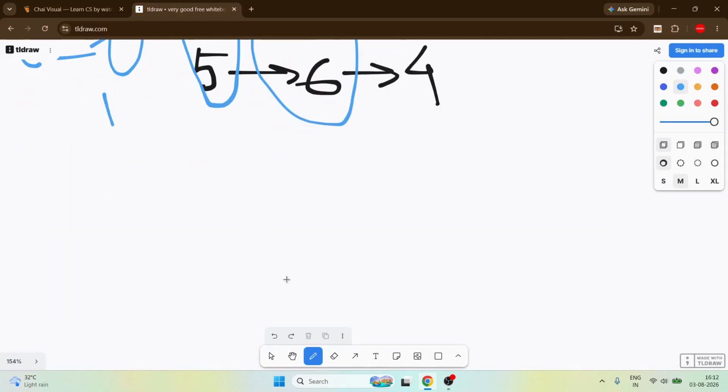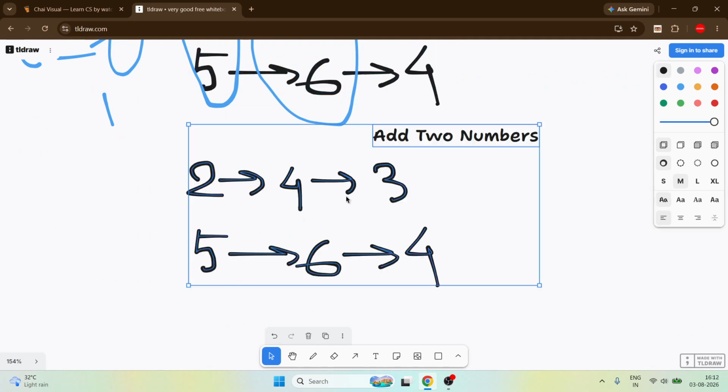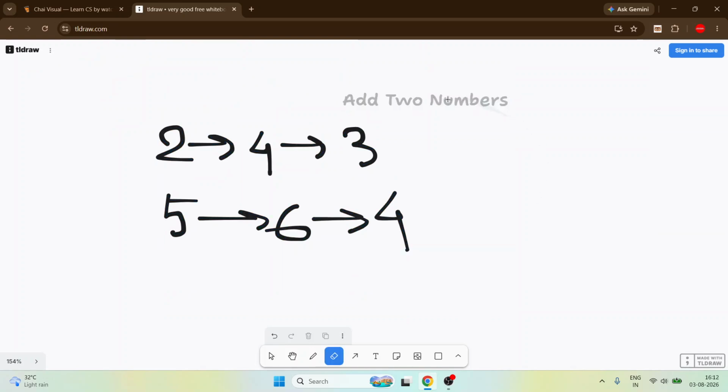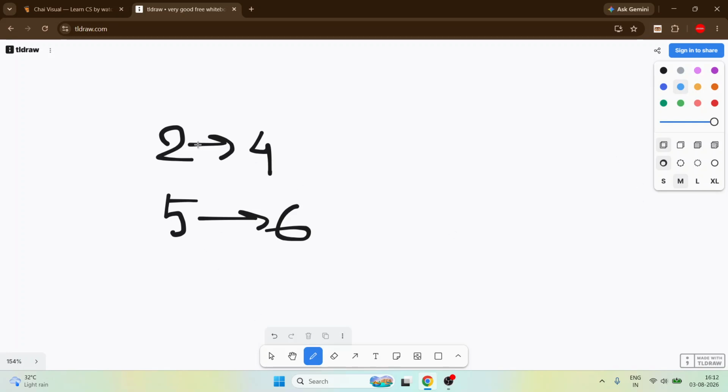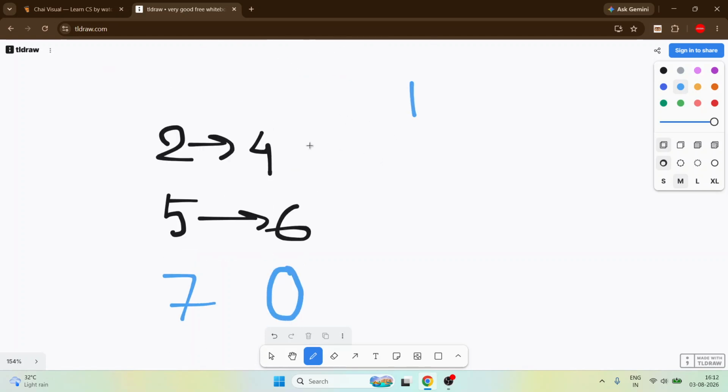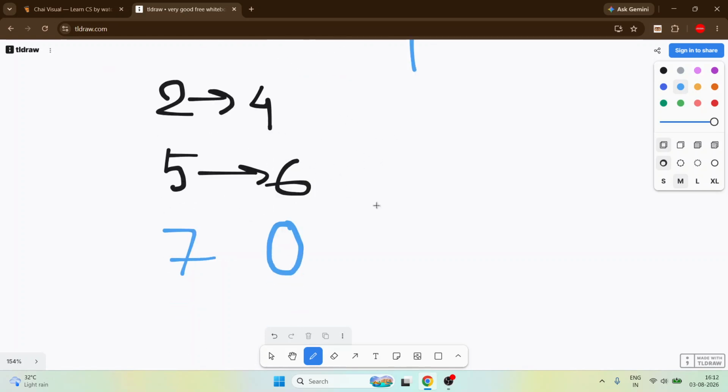Suppose we have things here. Just remove this. Okay, so these two are now linked lists. Now add it. 2 plus 5 is nothing but 7. 6 plus 4 is nothing but 10. Okay, so we put 0 here, and now we have carry 1 here. So how could we put the carry? We have a carry, but if we don't add it to our sum, the sum will not work, so we have to add it here.